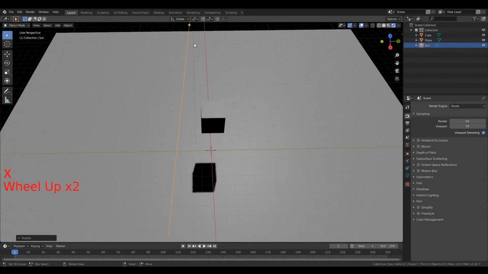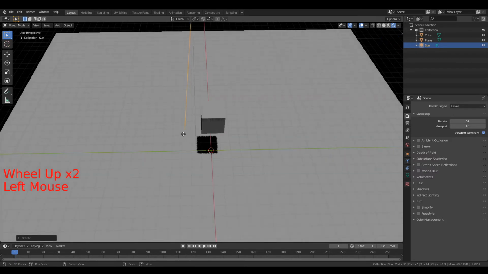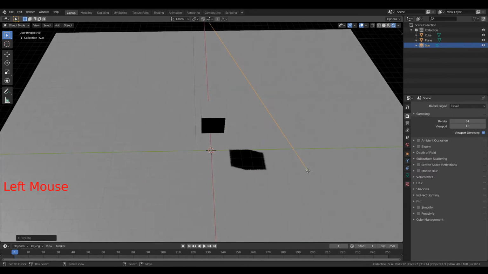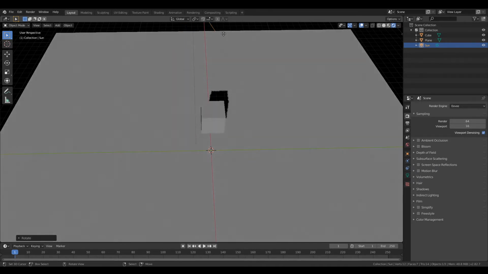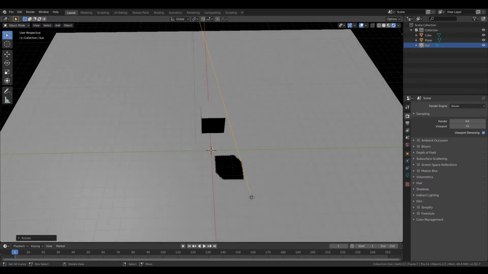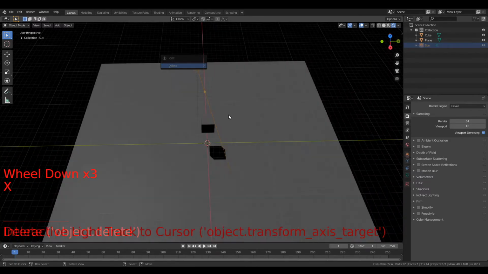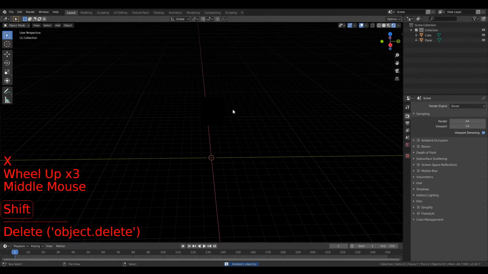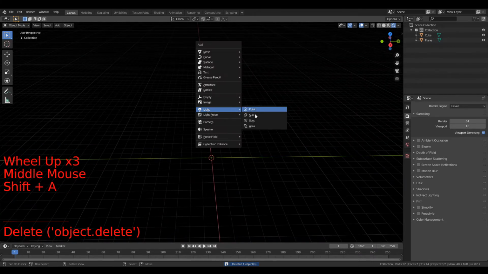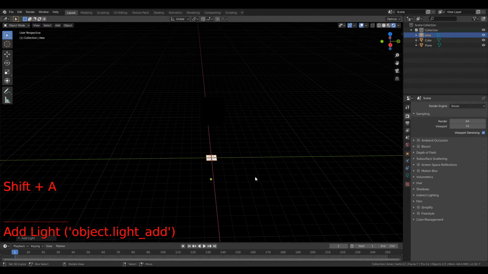You can actually use this little pointer here, so you can position it however you like, and all that'll do is it'll point the light at wherever you hold that pointer. And that can be very useful. But that's all with the sun lamp. Back to darkness. Next up, we'll try an area lamp.